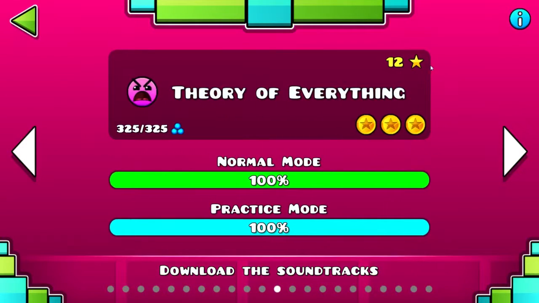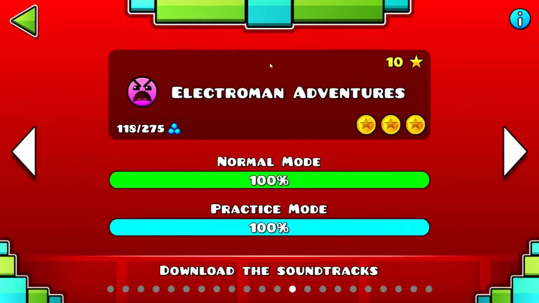1.5. Theory of Everything, which gave you voting for stars. I think it also gave you stars. I'm pretty sure it gave you stars on the levels itself, and you can now also vote for stars and ratings on online levels. And 1.5 came out in January 2014. So that was the first 2014 update.